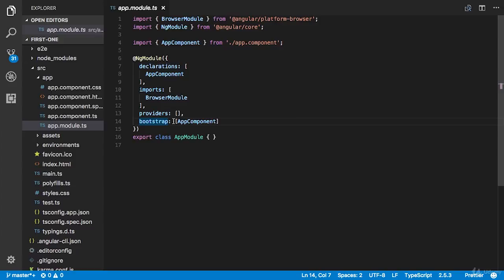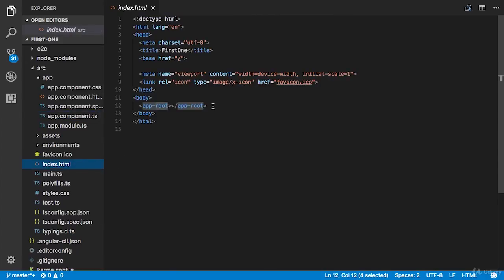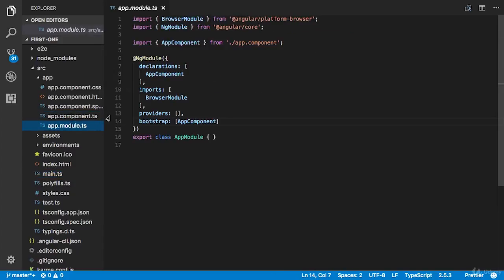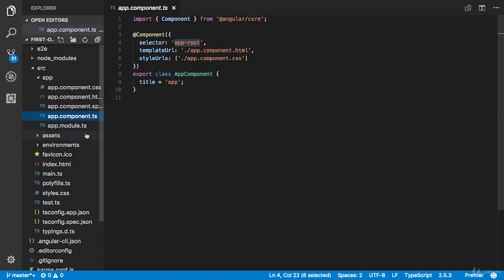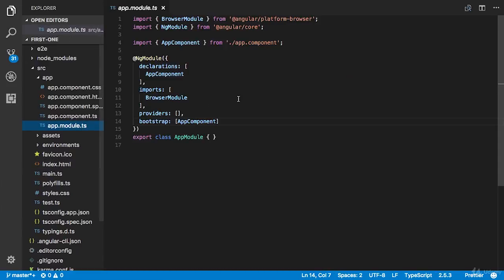So let's see, we have our app component here, and if you look at our app component, we have a selector called app-root. Now, if you look at our index.html, you'll also see that we have an element right here that's called app-root, and that's what happens right in our main.ts file: we take that app module, we look at the bootstrap array, and then we say, cool, there's an app component that I need, and its selector is app-root. So then it goes from here to here, and then goes all the way back up to the index.html and says, cool, let's go ahead and put the application right here. That's basically what's going on there.